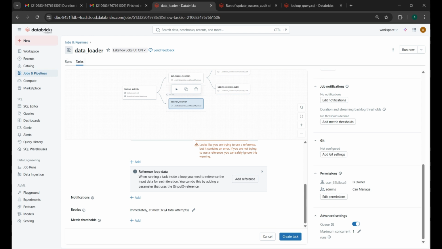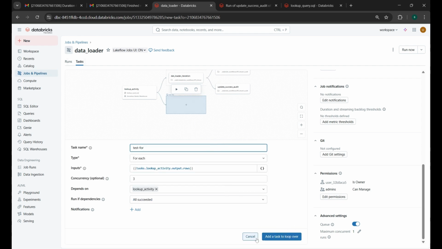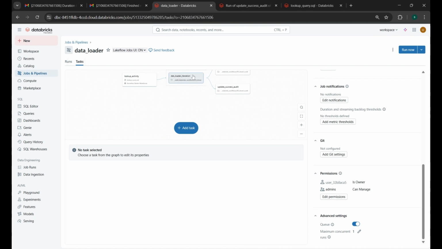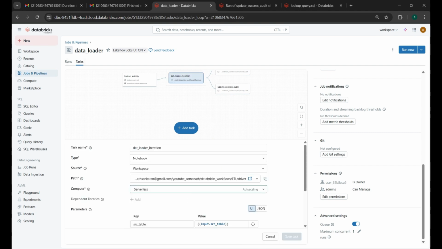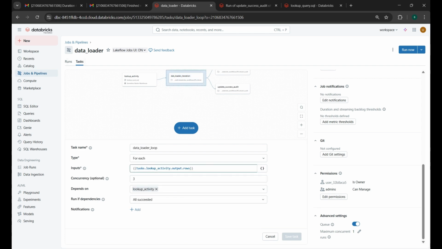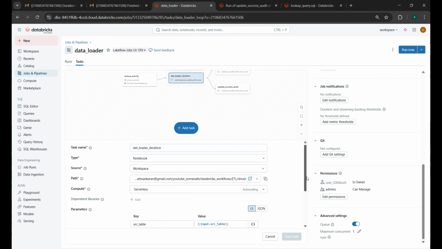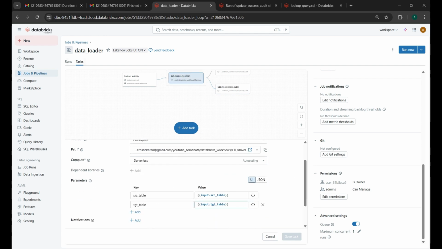And one key thing on the dependency is, let me delete this task, because anyhow it's not needed. So I just showed you how to add the for each activity. Now once you have added the parameter here as inputs, your actual notebook might need some parameters.